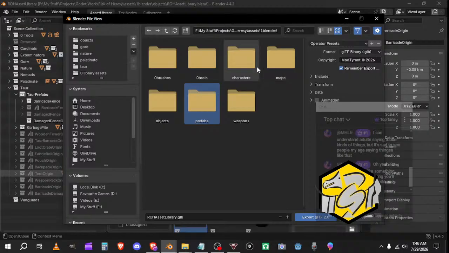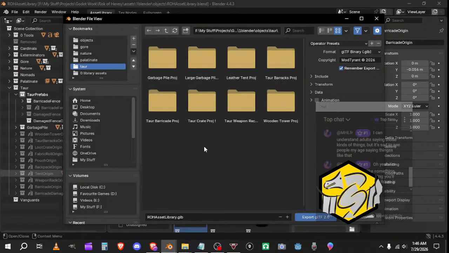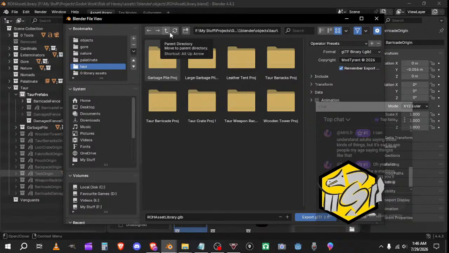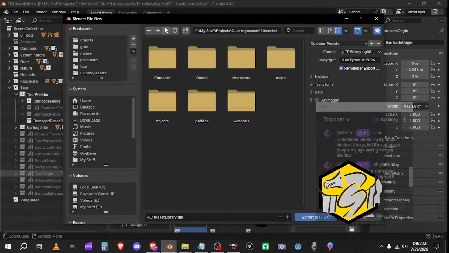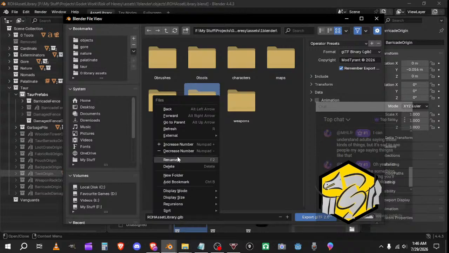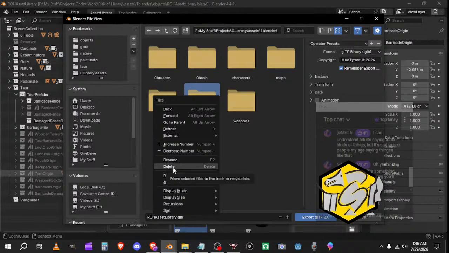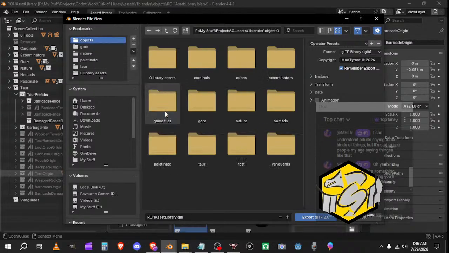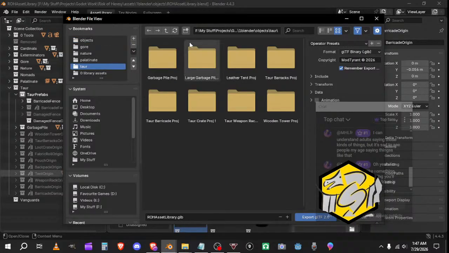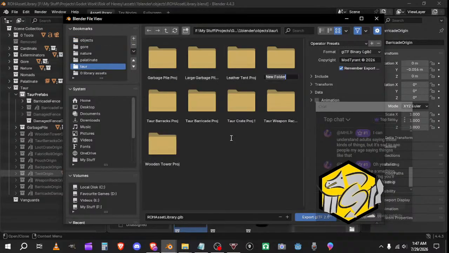What was I doing? Well, I don't really want an extra folder. That sounds annoying. We're just gonna put it here, in the objects folder.